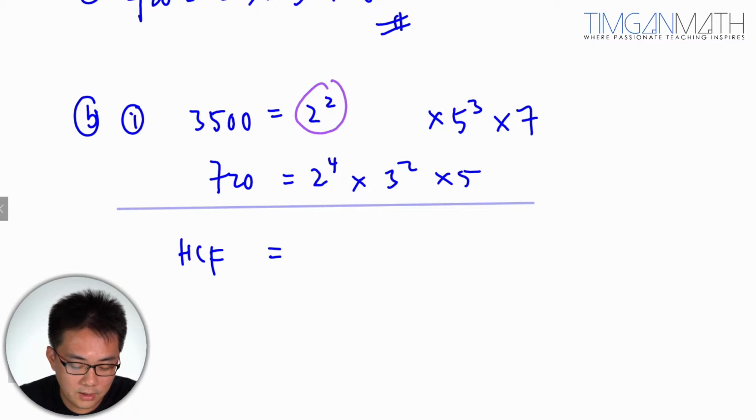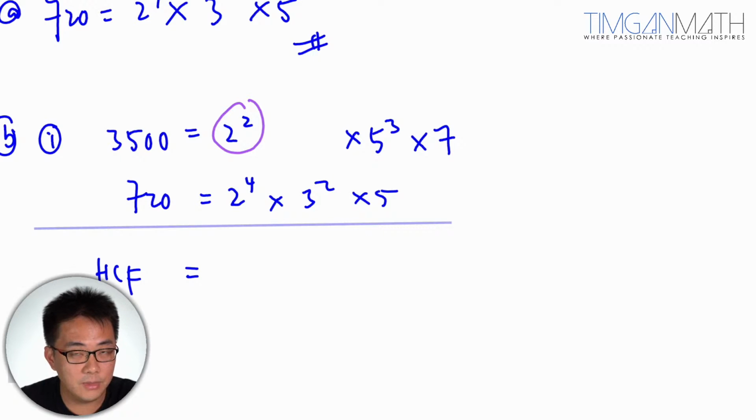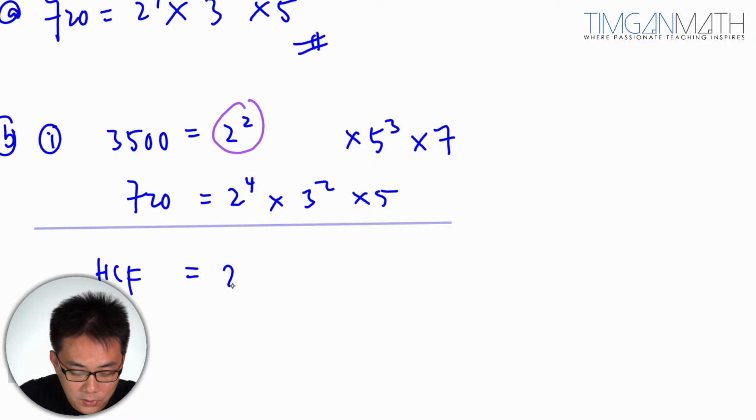Just imagine that you have two $2 notes and I've got four $4 notes, and we walk into the restaurant and we decide to both buy the same meal. But what is the maximum number of the highest value meal that we could buy? Obviously we are going to go with your two $2 notes, because that would be the highest common meal that we can buy from the restaurant. So this would be 2 squared, right?